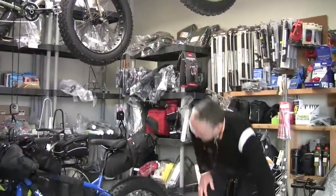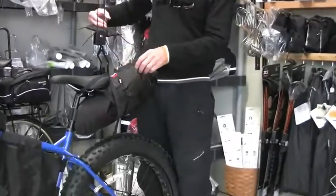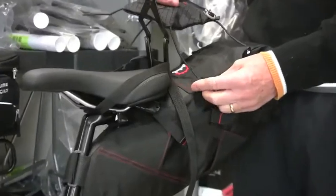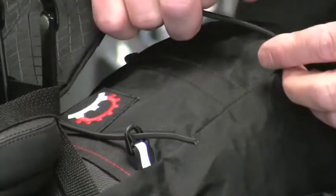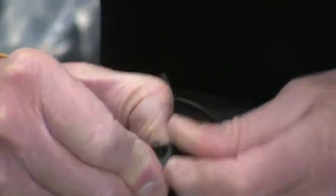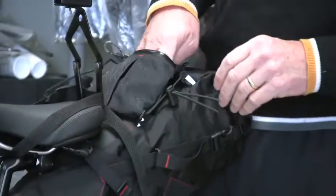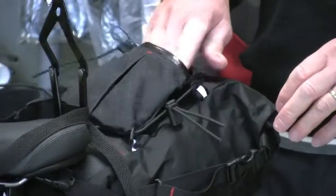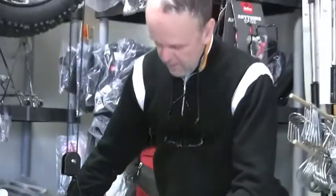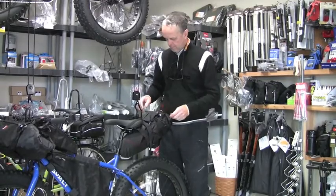So that's the tail bag — Pika and Viscacha. This is called the Spocket. It has four shock cords on the corners, made to fit into the loops sewn on the top of the tail bag. You run the shock cord through the loops and secure it with a little spring clip, then cinch it down so it's tight — it doesn't flop around. This is nice because you can put small items in here that you need to get to quickly, and they don't get lost in the bigger bag that you'd have to open and dig through.